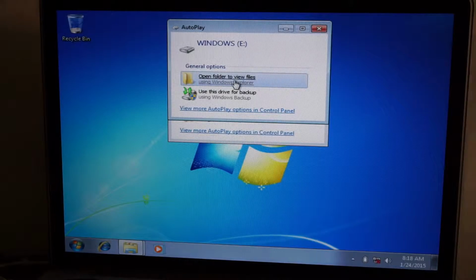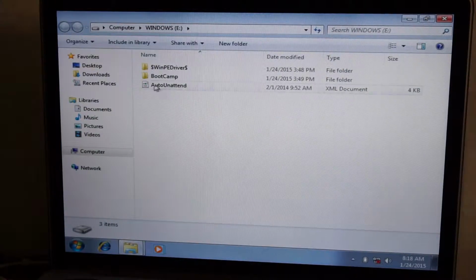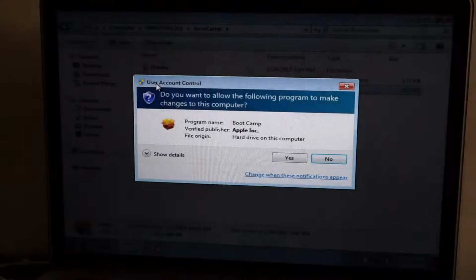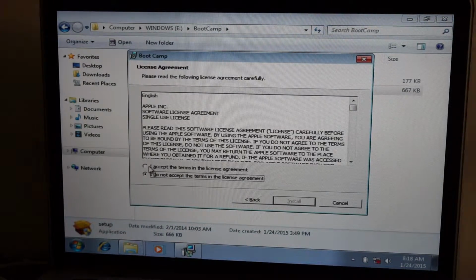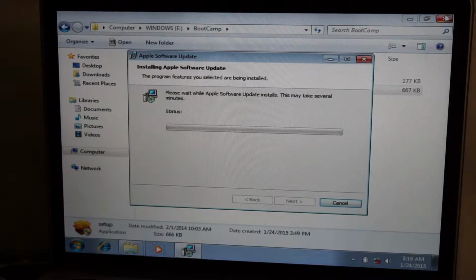Open the folders of your USB flash drive, go into Boot Camp, hit setup and just let it install all the drivers that are needed to run Windows on your Mac. I'll be back when this installation finishes.